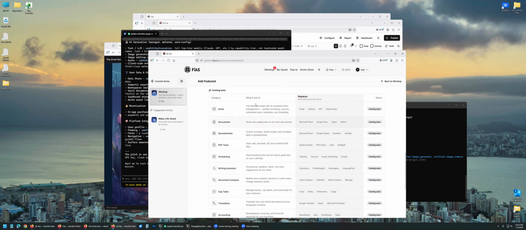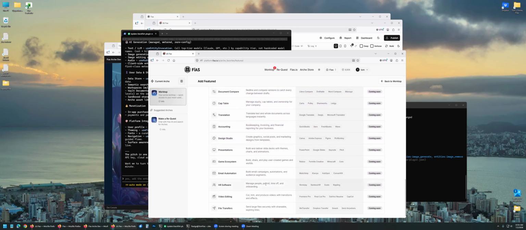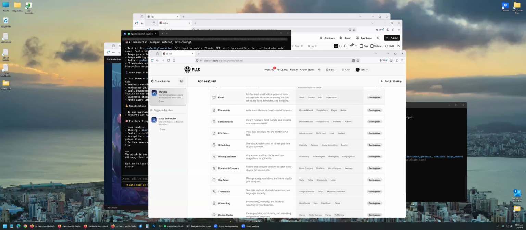But then you can see a whole bunch of other things that we're working on right now. A lot of these are like the email arch, which is basically done. It's the best email program I've personally used. I customized it to what I want, but it does some cool stuff. It's a really nice arch, and then we're going to integrate more and more AI functionality into it too.